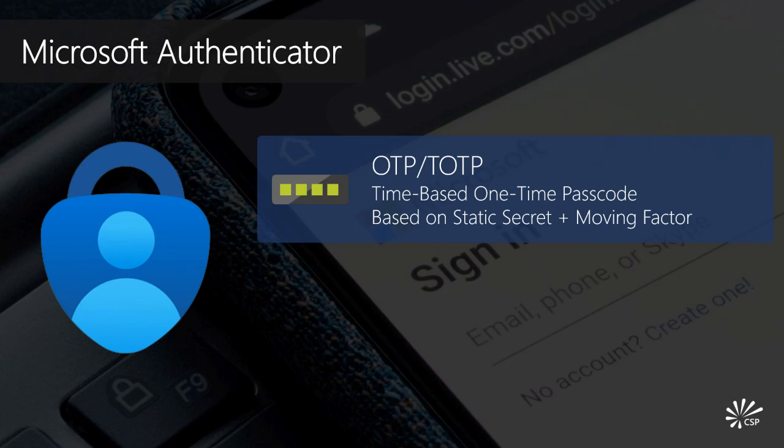The time is based on pretty much the identity provider's capabilities, which in our case has been Azure AD. But if you're using a different identity provider, Google or Facebook or whatnot, their service may be different. It may be 30 or 60 seconds, but the Authenticator app can accommodate both.